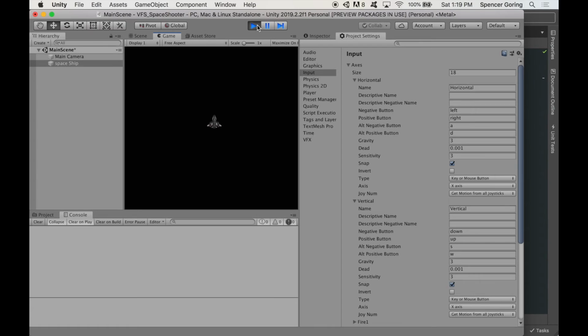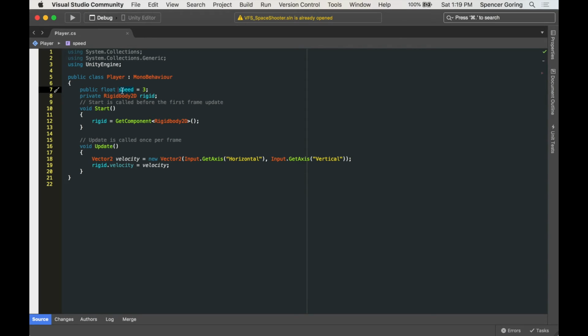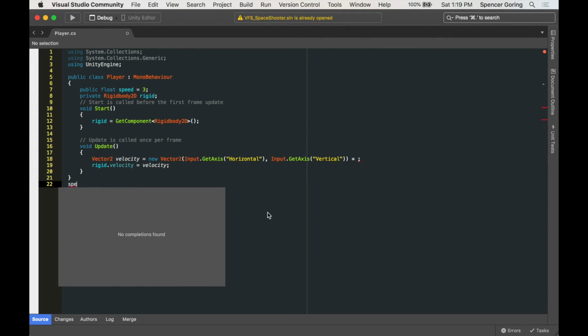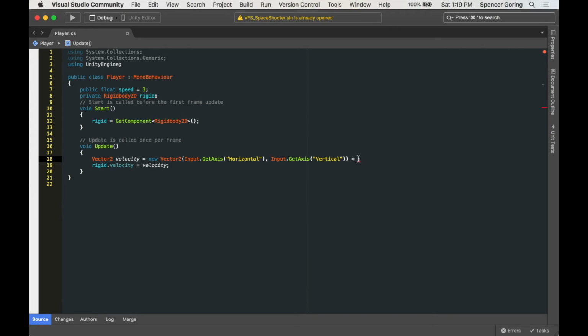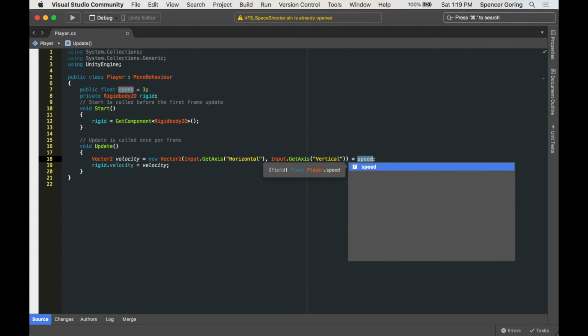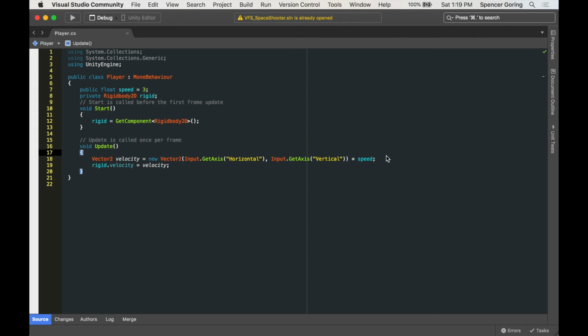Alright, there we go. So now I've got some movement. And now we still have the same issue that we had in our last game, where 1 is really, really slow. Moving this thing at 1 unit per second is very, very slow. Luckily, we already have our speed variable, so all we have to do is put, right before the semicolon, times speed. Oh, what am I doing? Times speed. Why is it... Oh, I'm going crazy. Okay. Speed. There we go. I don't know what my mouse was doing. It's doing some crazy stuff.